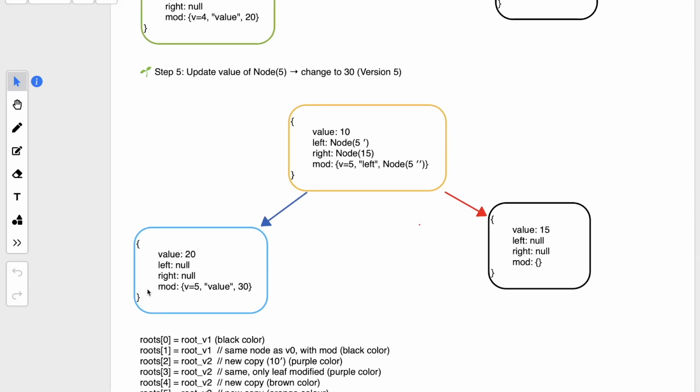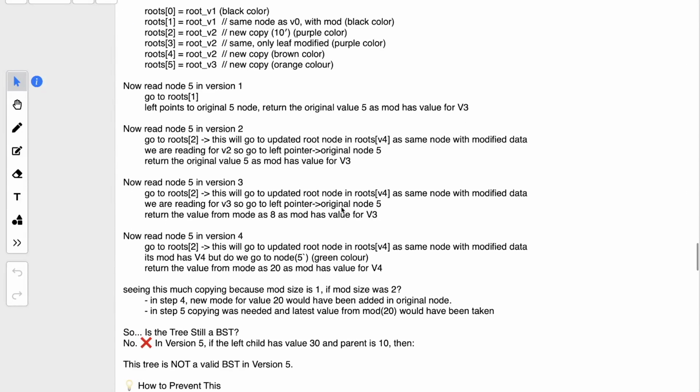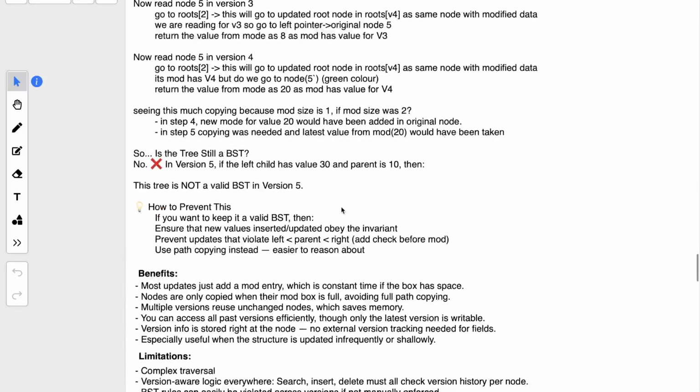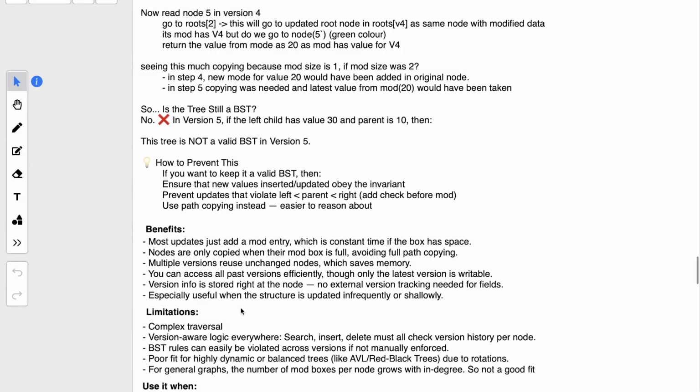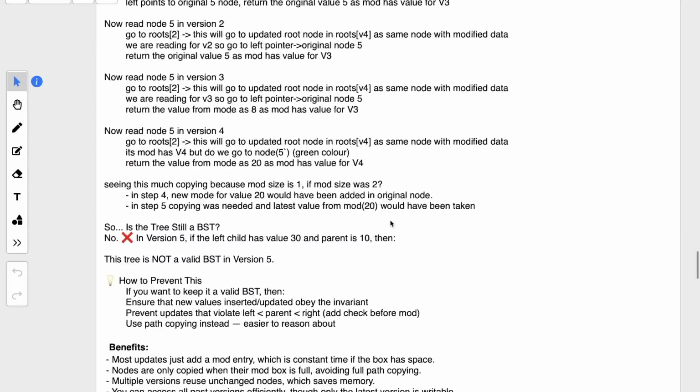So by looking into this node, you cannot predict the value for all the versions. You have to go to the root node and follow the rules to find out the value for a particular version. So writing the older version is not possible here. Version info is stored in the node, so no external version tracking is needed for all the nodes.